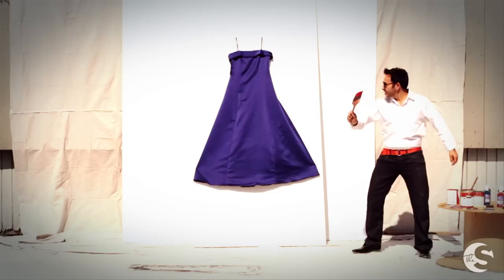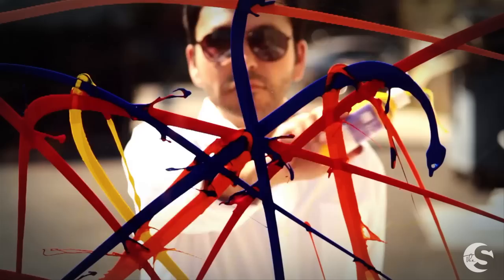First things first — we are going to create a full-length skirt using nothing but hot glue. For this skirt you're basically going to need two and a half yards of a nice satin fabric, a black belt — really simple, about a dollar — and some black lace trim.